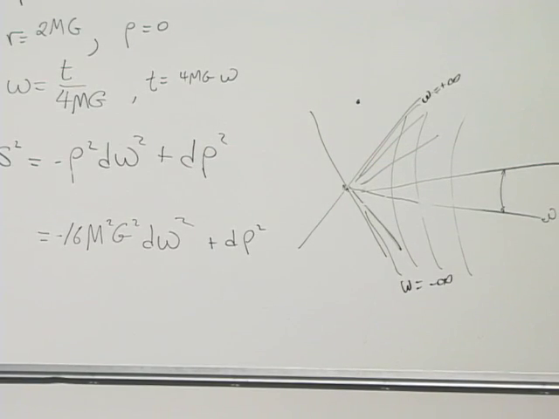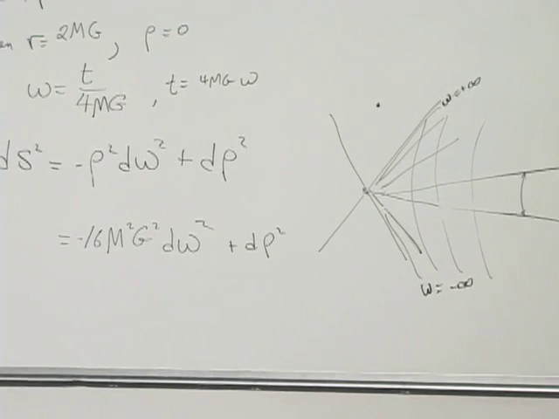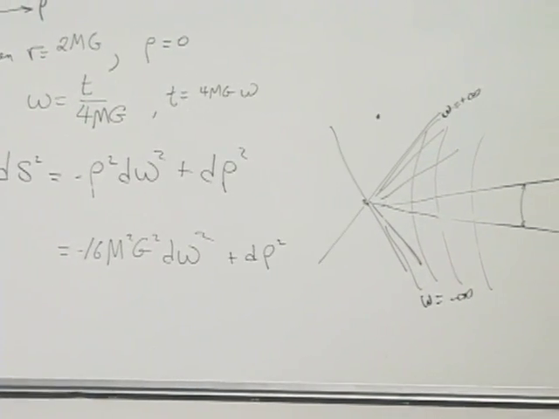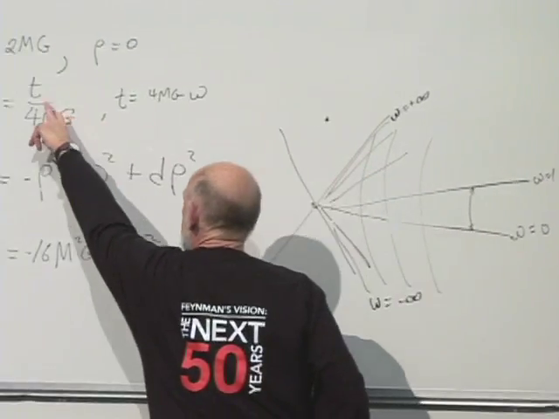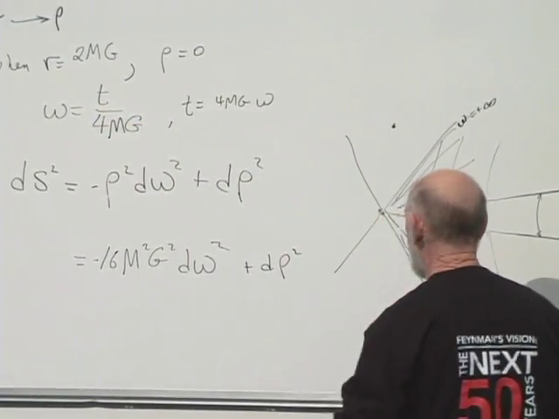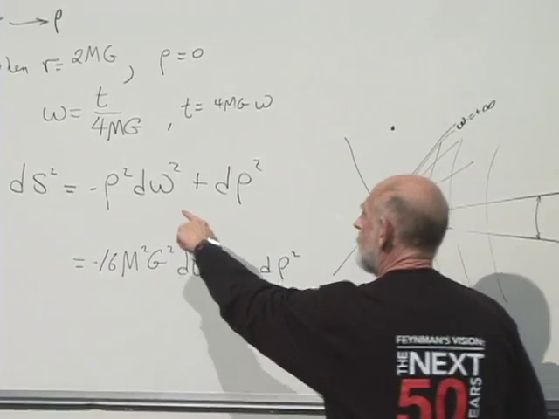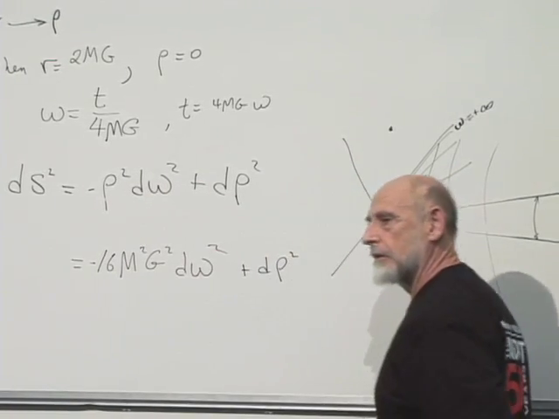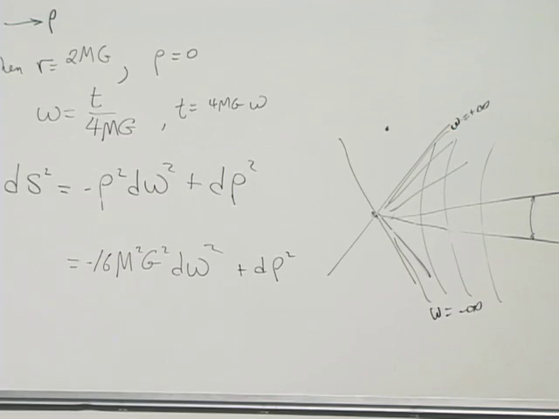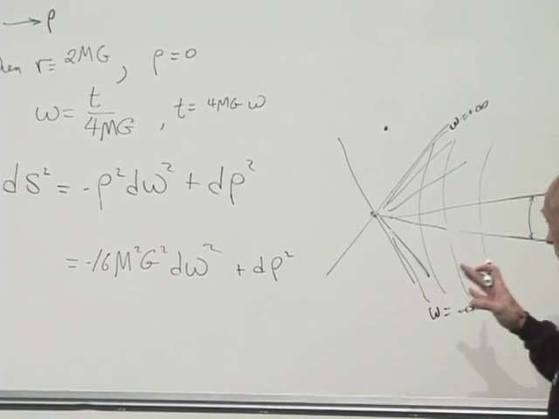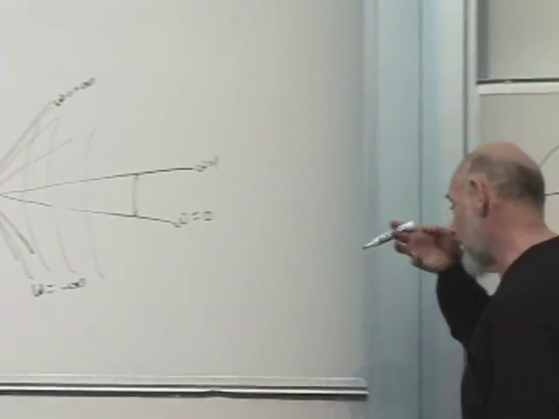Okay, so clocks, this is a statement about clocks. Clocks far away from the black hole behave exactly as you would expect. They read this time here. Clocks very close to the black hole read rho times omega. Omega is a kind of time variable, but it scales differently close to the black hole. All right, that's what a black hole is like.